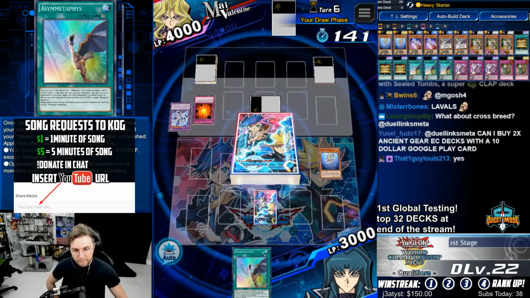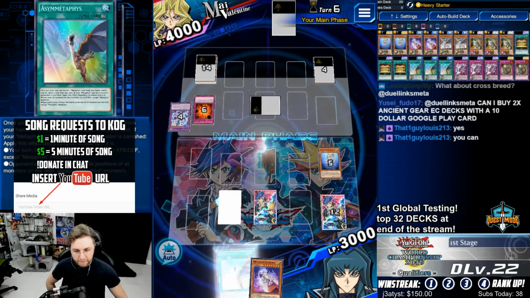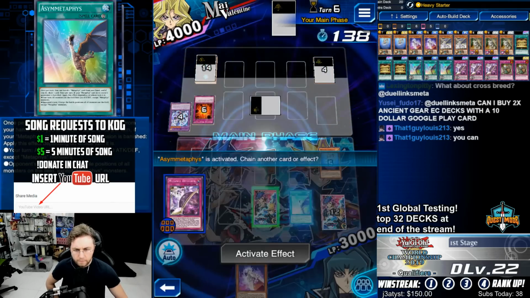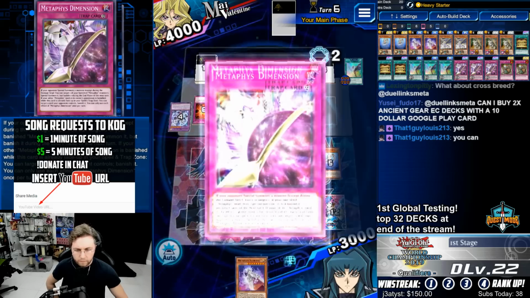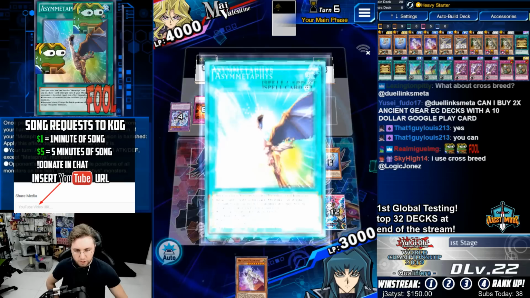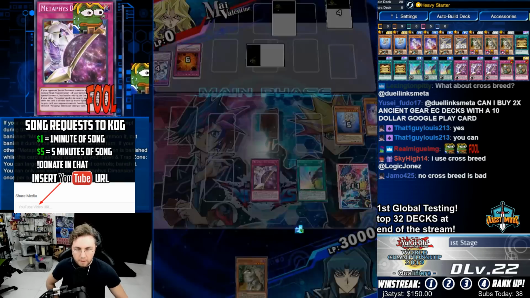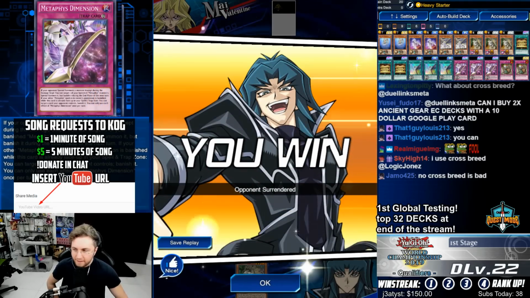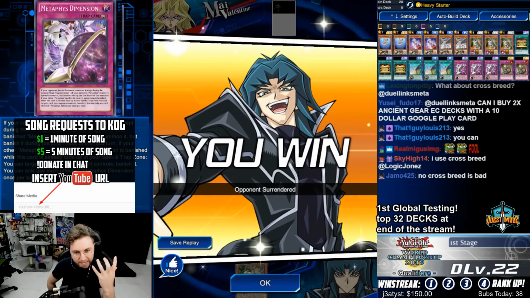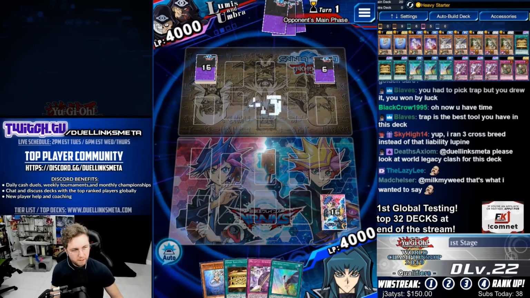We'll banish that face down if we draw a Metaphys. Metaphys has been drawn. Perfect. Very nice. Control the duel, guys. Control it. Aha! Surrender. Exactly how Metaphys should be played, boys.